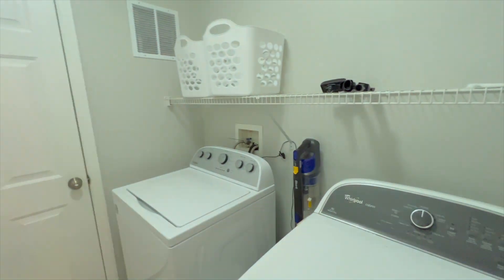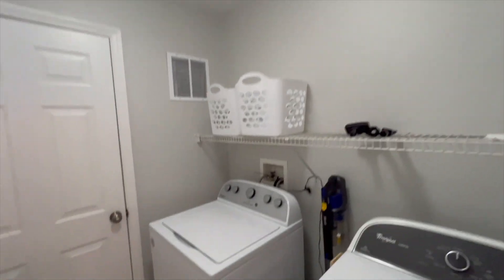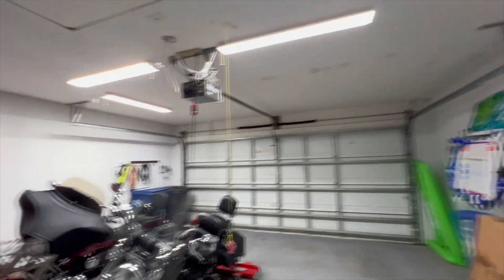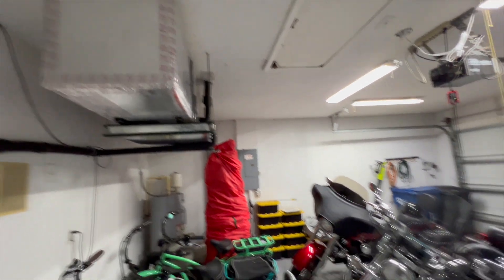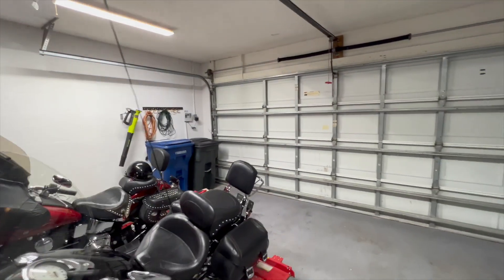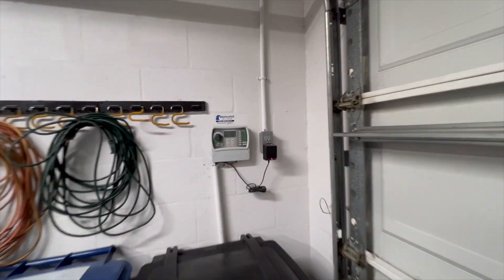There's one more bedroom just to the left. The laundry room has a motion sensor automatic light — that's pretty cool. Through here is the garage, which also has a motion sensor light. There's a little closet here, and the water heater and air handler are out here. They've got a sprinkler system — in-ground built-in, which is cool to have.